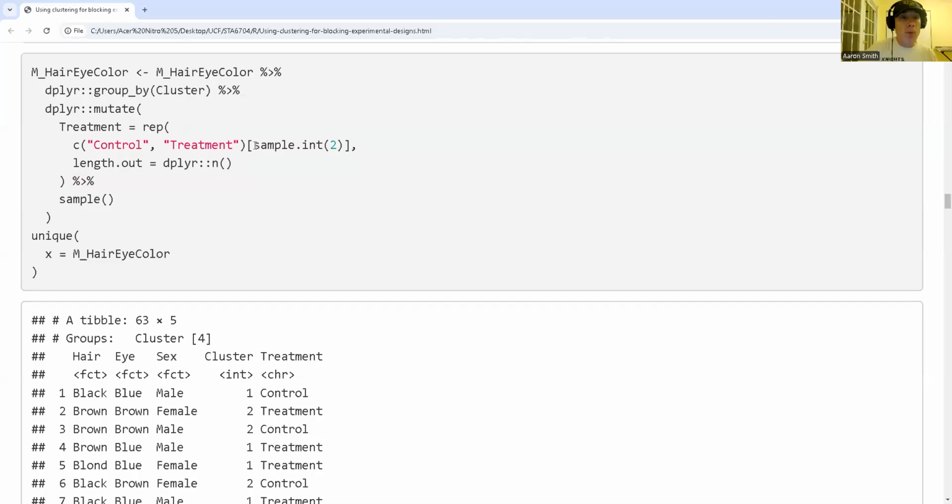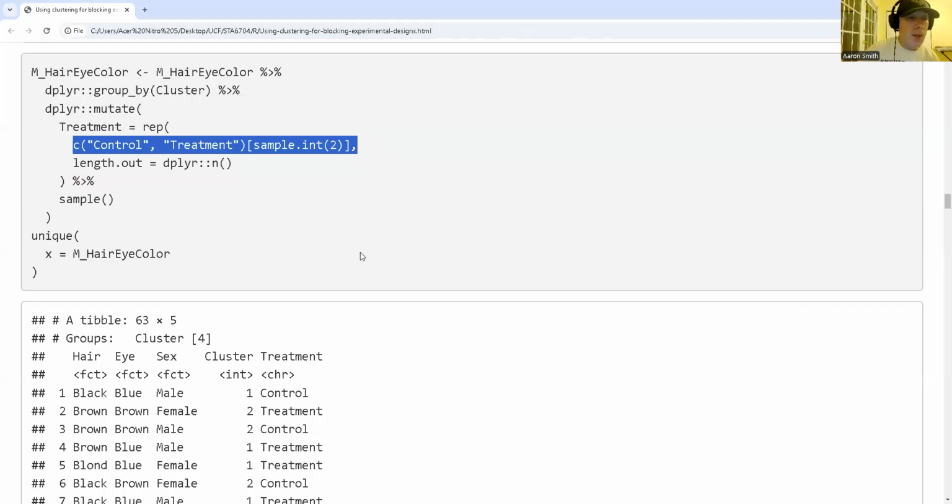So by putting in the sample int of 2, randomly it's either going to be 1, then 2, or 2, then 1. If it's 1, 2, this is going to be control, treatment. If it's 2, 1, it's going to be treatment, control. So if there's an odd number, it's a 50-50 chance of where I get the extra. This is the best I can really do.